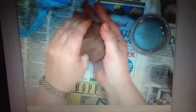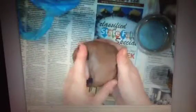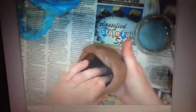First, I'm going to make a pinch pot. And as you can see, I started with a ball of clay, pushed my thumb into the center, and I'm beginning to pinch around to create my pinch pot shape. And as I get my pinch pot formed, I want to make sure the walls are thin and even, no air bubbles are present, and I want to just get that shape as perfect as I can. I want to smooth out any cracks or imperfections.